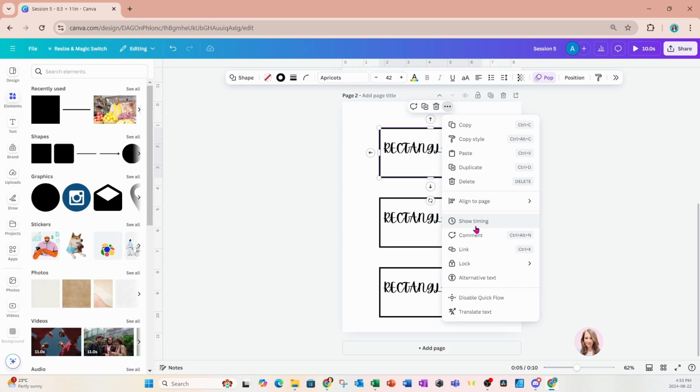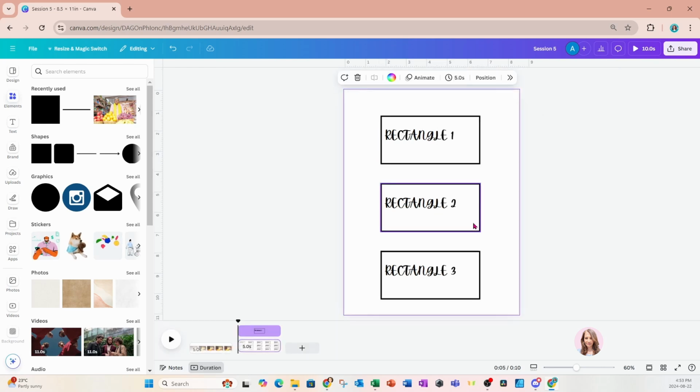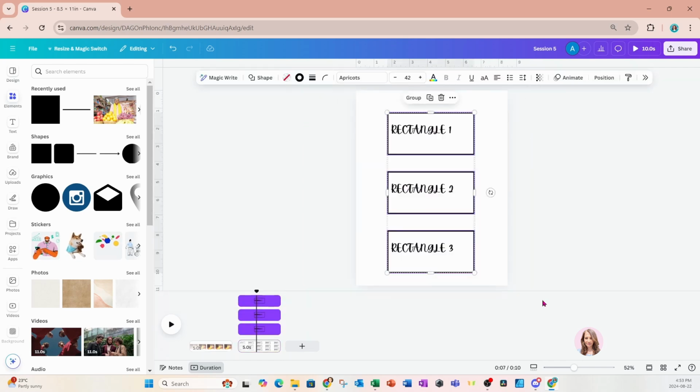But if we click on Show Timing, we'll see a pop-up that comes up. Now, if I select all the elements on my page, all of those elements will be reflected just above the slide.